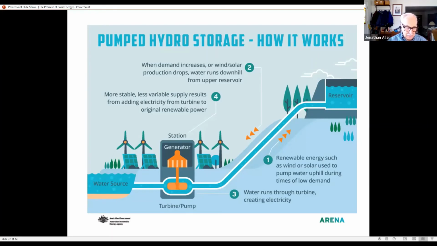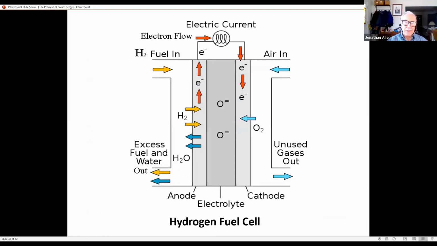Now, hydrogen. If hydrogen reacts with oxygen, it produces water. That, by the way, is the etymology of hydrogen: water producer, water creator. And the reaction releases a lot of energy. It's exothermic, either as heat of combustion, as a hydrogen flame, or as electricity if the oxidation takes place in a fuel cell. We have a little schematic of a fuel cell, and here you have the symbol of the light bulb as your load.